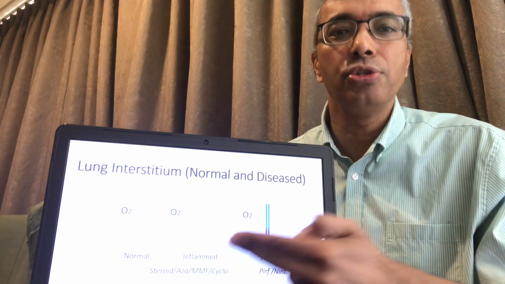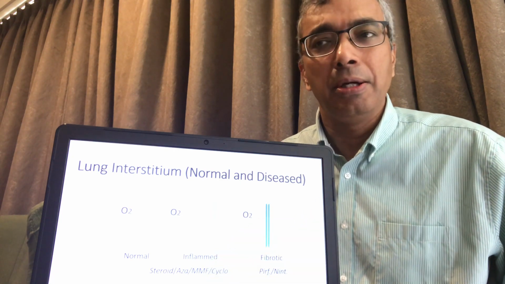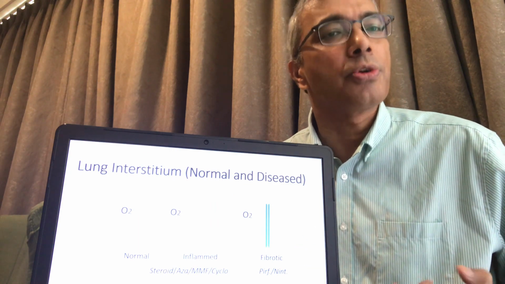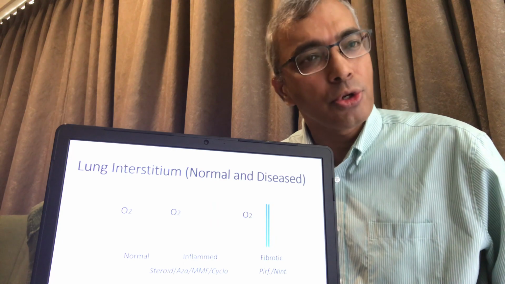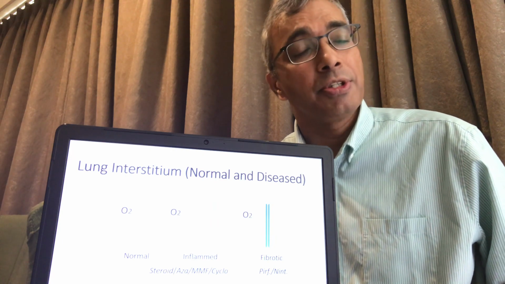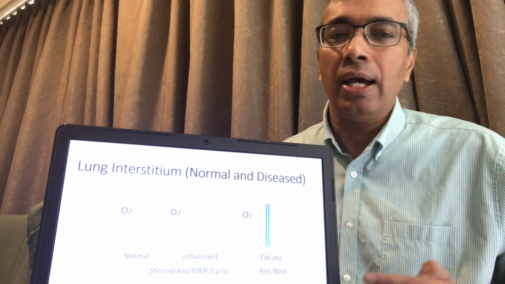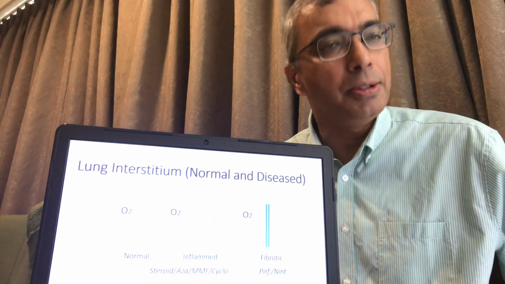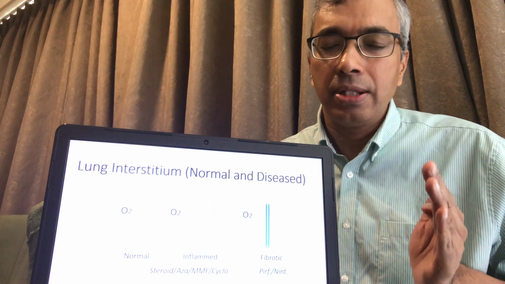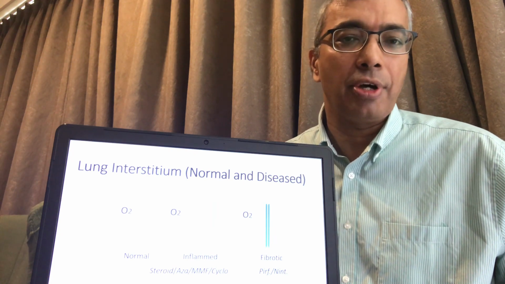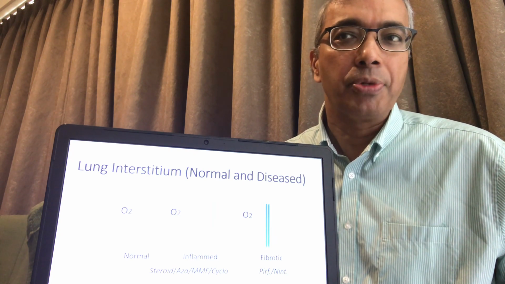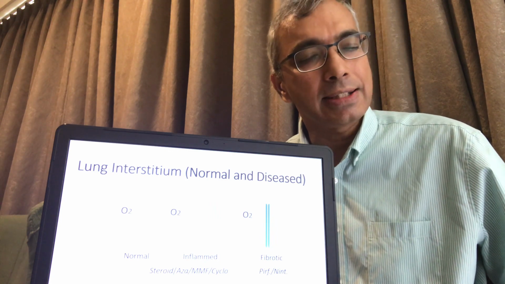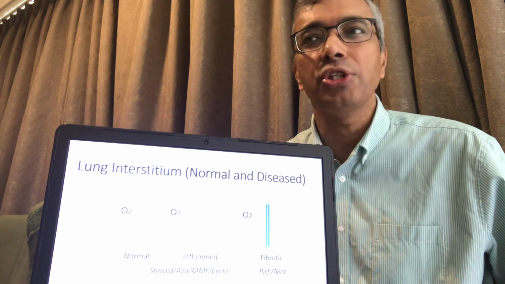In this situation, you can hope to gain something by reversing inflammation, but in this situation, you cannot reverse the fibrosis. You can only slow the progress, especially if it is progressing rapidly. And the drugs are pirfenidone and nintedanib for fibrosis, and steroids and immune suppressants for inflammation. So this is the basics of lung fibrosis, and the most important test to understand how it's functioning is called the DLCO, which is done on a lung function machine.